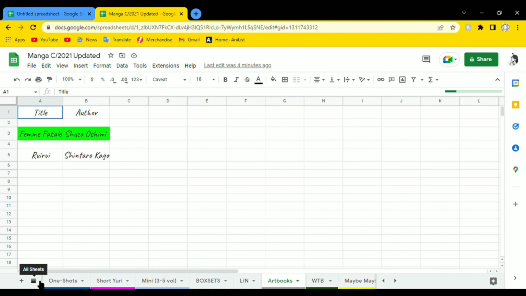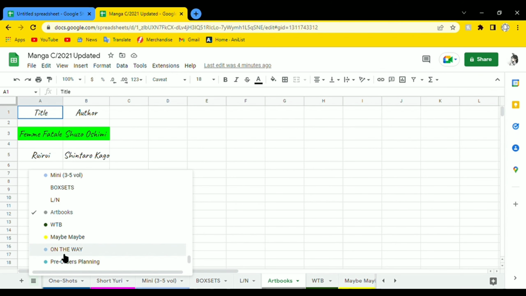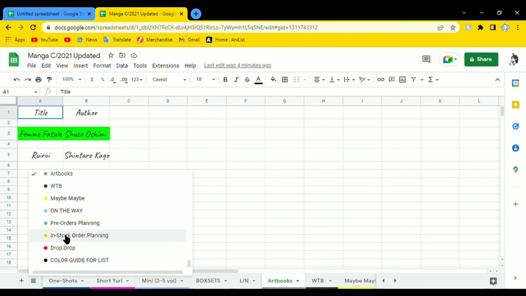Art books, I don't have a lot of those. But here it is, want to buy, maybe, on the way. Pre-orders, it's pretty basic. The title, the price, when it's gonna be released, and the volume number. In stock, same thing: title, author, amount of volumes, and the color guide.